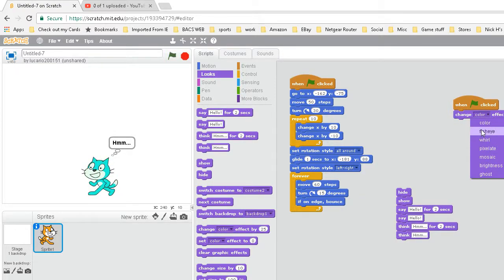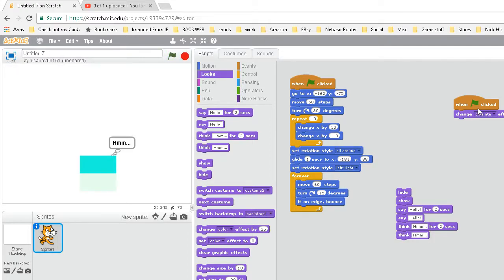Next, we got fisheye, which looks like this, and it just brings it in. Then we got whirl, which will make it look like a twistery tornado, and will distort our cat's face. Pixelate, which will make it look like a bunch of pixels, like more of an 8-bit game.